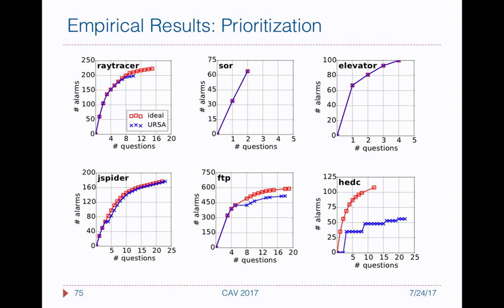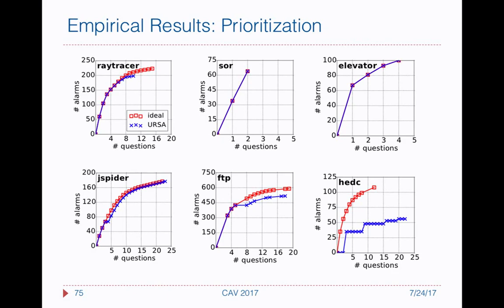What I'm showing you in these red plots is the ideal case. We actually know what are the labels that the user is going to provide because we have Oracle data. We have fully labeled data. So if we were to feed that to a MaxSat solver, then it now knows the optimal case. And that is the red curve that you see. But the blue case is where our heuristics kick in. So they are not aware of how the user is going to respond, but they have some guess from various heuristics. So it is using a data-driven approach here.